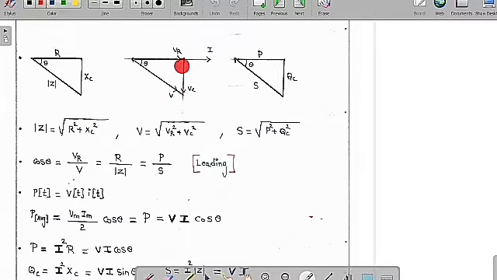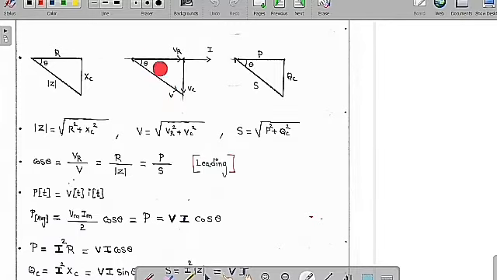In a resistor, the voltage across the resistor and the current in the resistor are in phase. Because of that reason I have written VR here. In the capacitor, the current leads the voltage across the capacitor by 90 degrees. So the current leads the voltage across the capacitor by 90 degrees, and therefore VC will be downward. Now if you do the vector addition of VR and VC, we get the supply voltage.